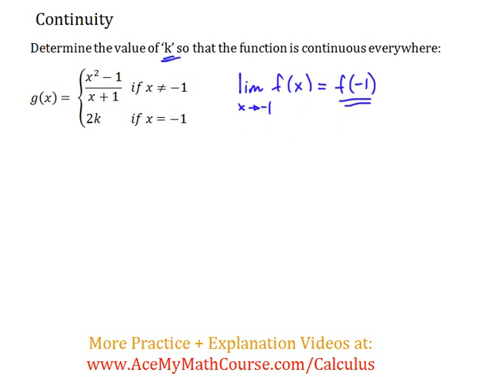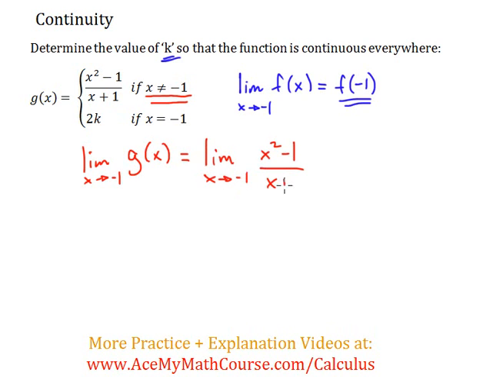So first of all, let me just figure out the limit as, I said f of x, but we got the g of x here. Oh well. So limit as x approaches -1 of g of x. Let's figure out what that is. Well, when x is not equal to -1, so both from the right and the left, as x approaches -1 from the right and the left, the limit will be the same. And that's a good thing, because then it means that it does exist.